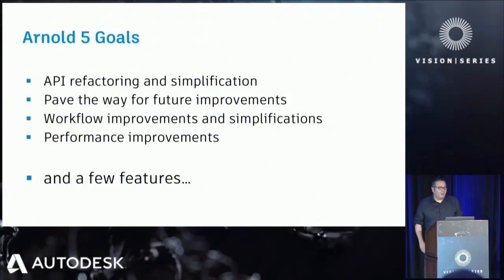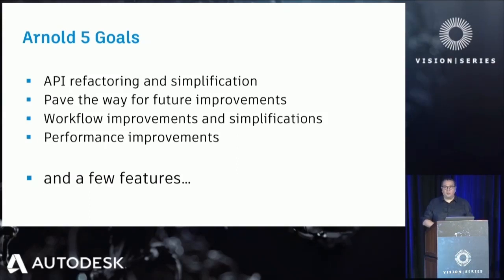So, Arnold 5. The real goal of Arnold 5 was to clean up everything, because it was beginning to be a mess down there. So we needed to really simplify, refactor the API, not from the ground up, but really we knew what we needed to lay the foundations for the things we wanted to build for the next generation, and along the way we tried to simplify everything we could.